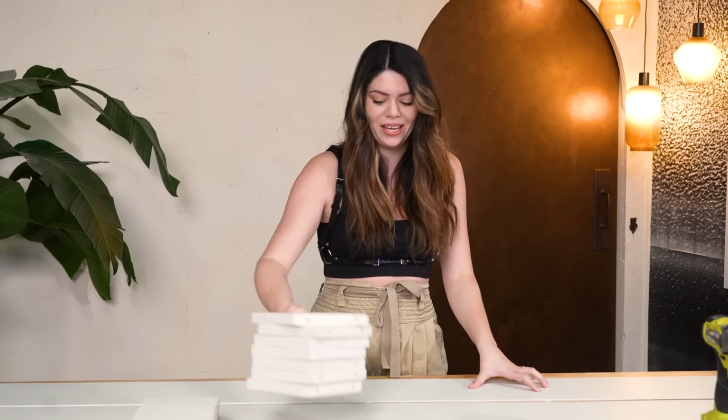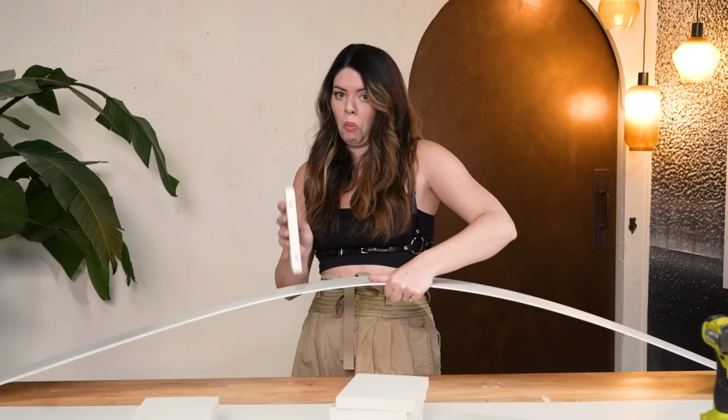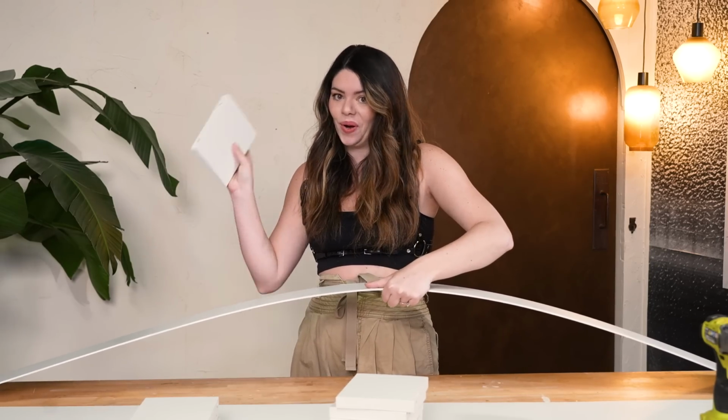All right, so I got all my 11 pieces with the holes through them and my two long strips of MDF all painted the same color that I want my shelf to be. Now we're on to assembling it. Essentially, I'm gonna be screwing these to these before I put them together on the wall.